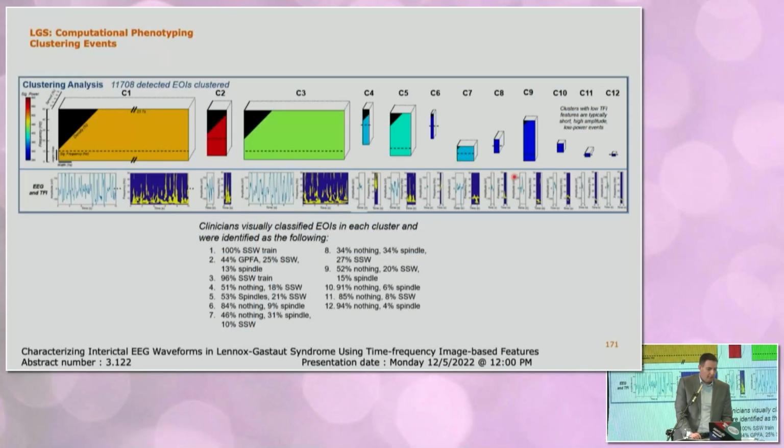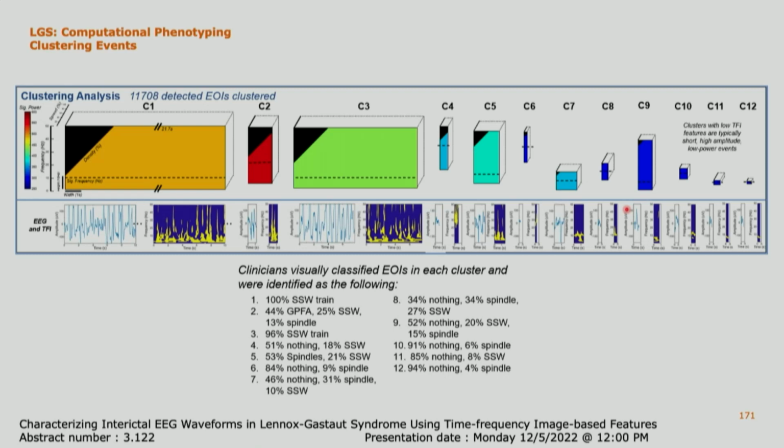And so after that is done across all these patients that we're analyzing, we use a clustering method to look at these 6 features and look at where there are clusters of features where a lot of kids with LGS have the same thing, if that makes sense. So among the kids with LGS, which ones have a certain duration of an event, a certain frequency of the event, and then we can form these clusters and say, okay, there's a bunch of kids that have this kind of event, another bunch of kids that have this type of event, and then we can see how good this clustering matches what we clinicians say, and if it matches their outcomes.